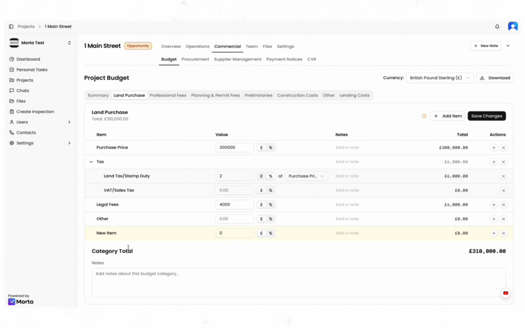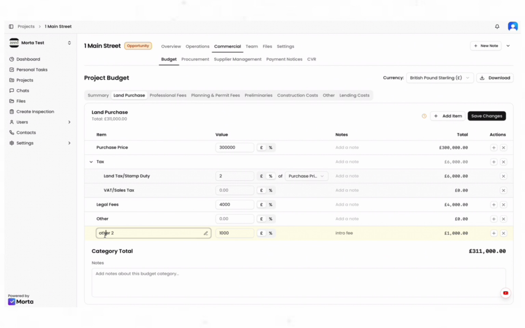So we're going to add an item and it comes up here and you can edit your items just by clicking on them. Just call that the 2. And so we've got legal fees. We won't put anything in other or other 2. Oh, we'll put £1,000 in other 2. And that could be an intro fee.